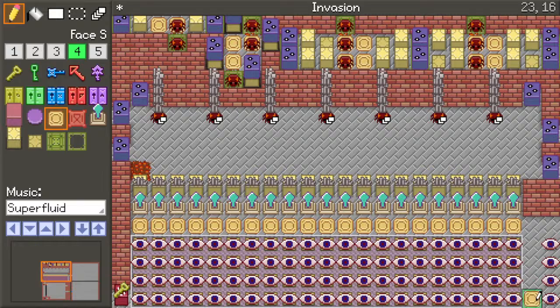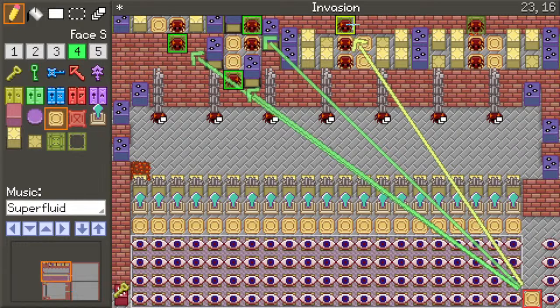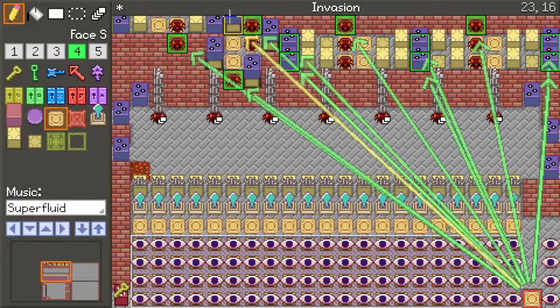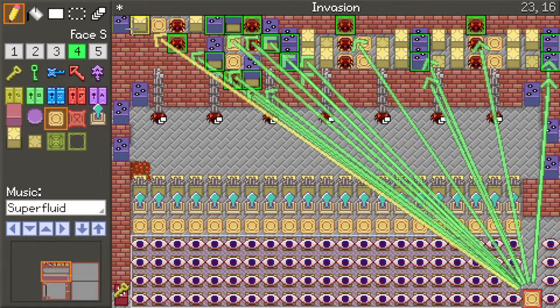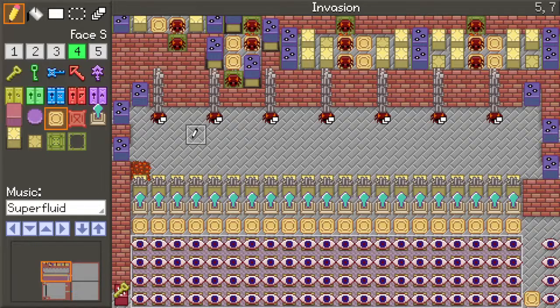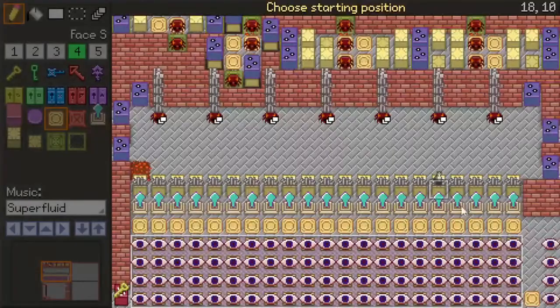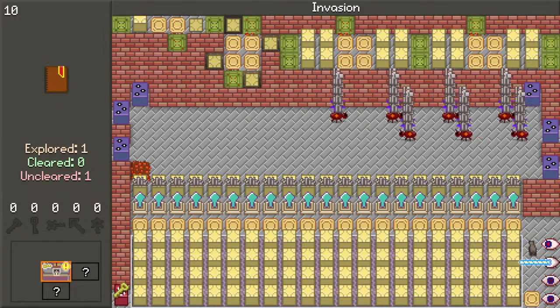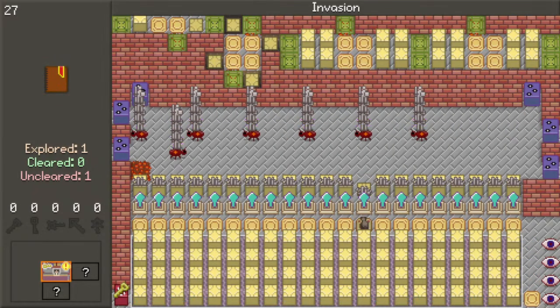Let's see. I guess we can put the cleanup here. Are these on stuff? Okay, that's good. Does that work though? Oh, yeah, this mechanism is completely defunct now.